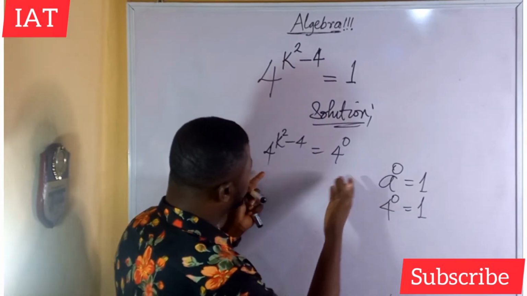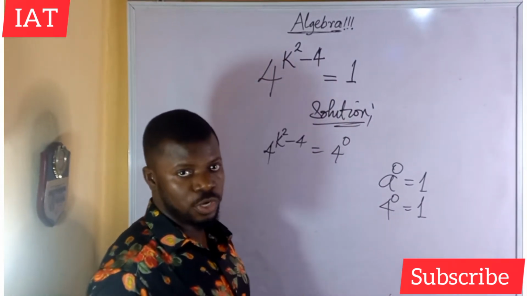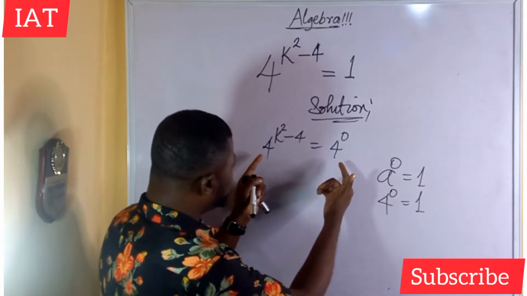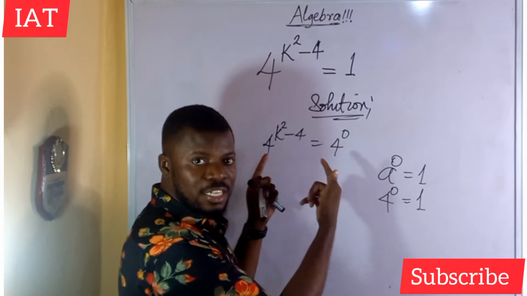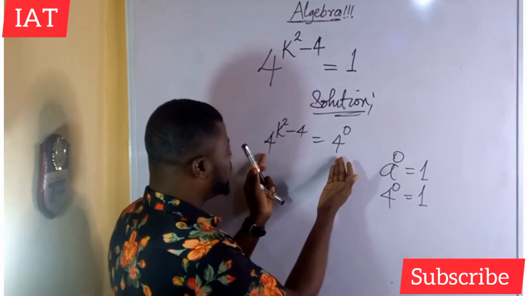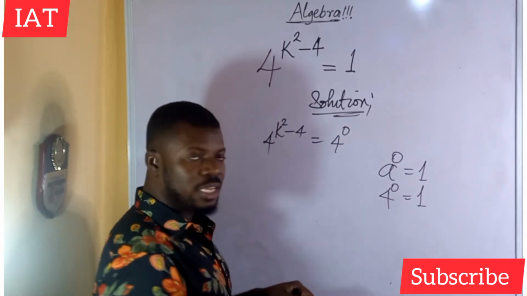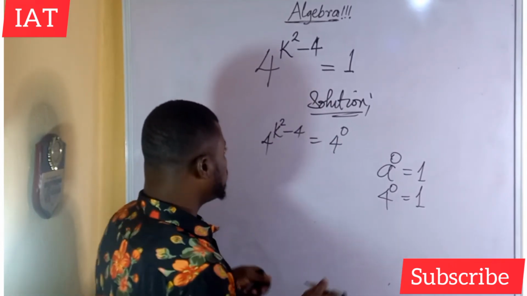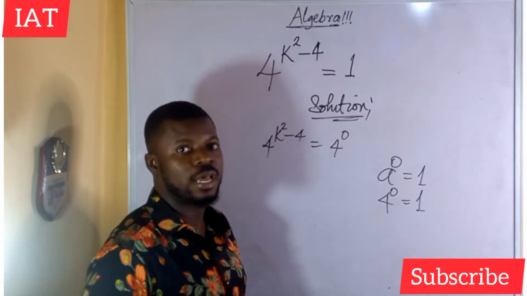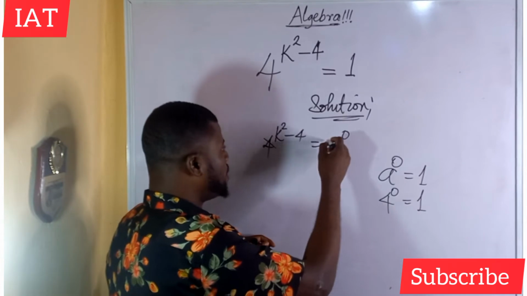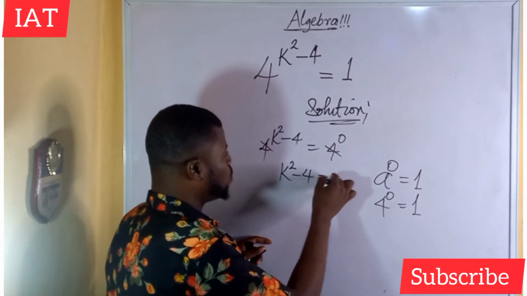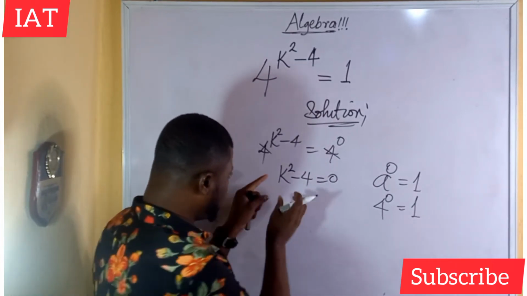Now this appears to be what we call an indicial equation. It's under exponential equations also. So at this point, for the bases to be the same, it literally means that the powers are the same. How are the powers the same? If I equate the same base, I can equate the power. But in a simpler way, what we do is this. We say equate the power. When we say equate the power, it literally means cancel out the base. So if I cancel out this common base, I will easily say k squared minus 4 is equal to 0.